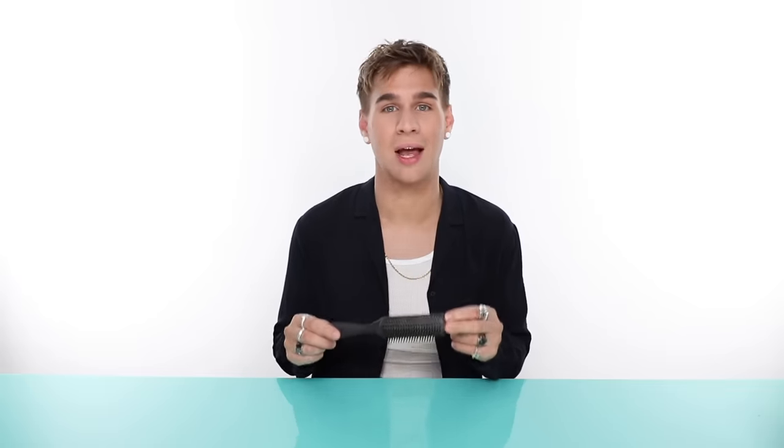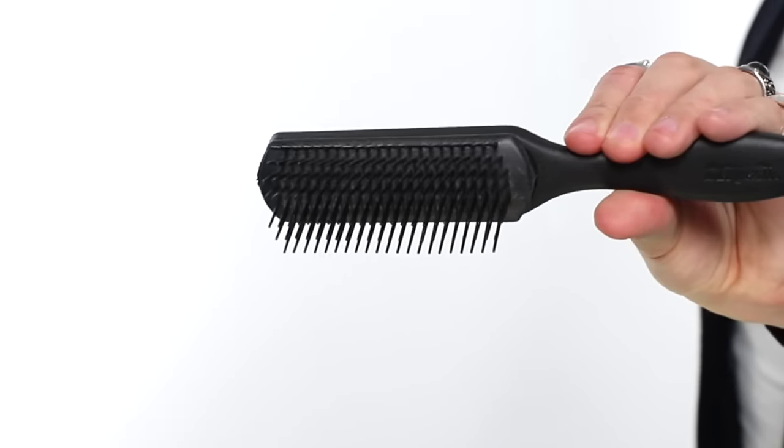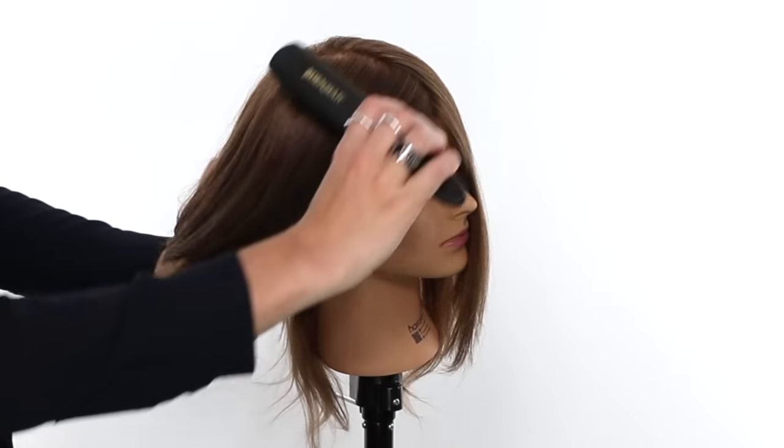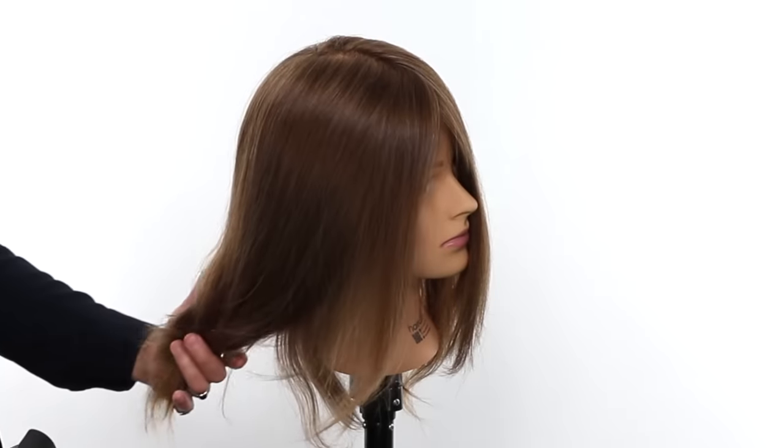The Denman brush — a classic staple. It's a more advanced brush, so I'd recommend it for hairdressers, but home users can totally learn it. It has an amazing weight to it despite being small, the bristles don't snag or pull, and there are seven rows that aren't too wide so you can get really close to the scalp. There's a small bevel so you can get sleek and polished ends or blow them pin straight. Great for shorter hair or curly hair that you don't want snagging, with just enough tension from the rubber base.